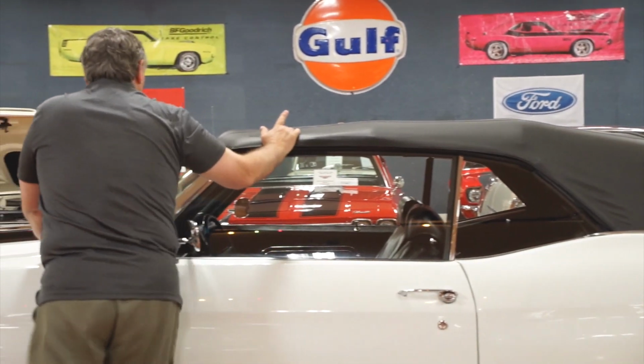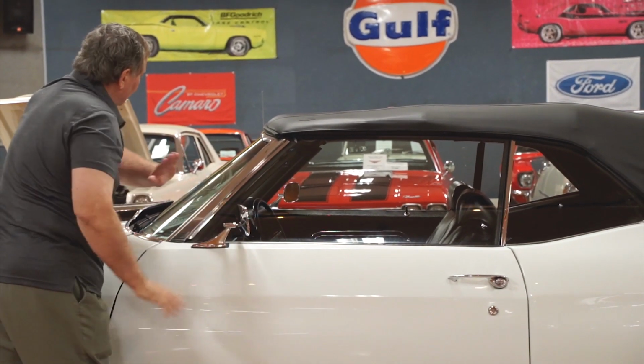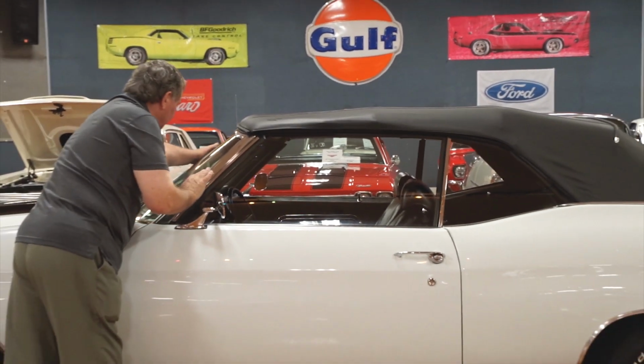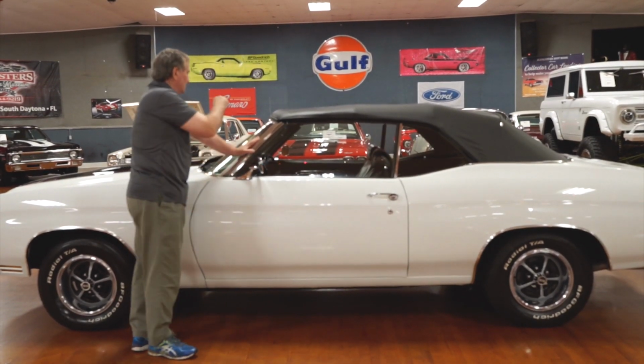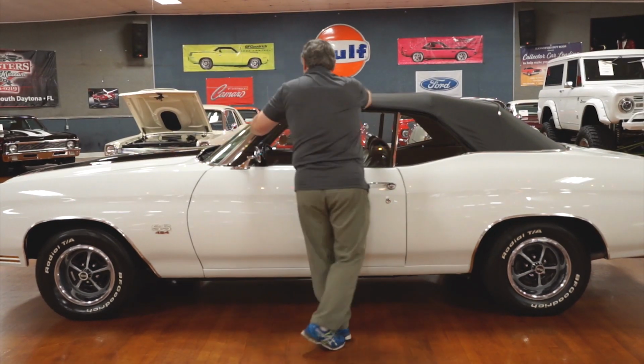Oh, almost forgot to mention sunshade fade windshield in it. There's also no marks from the wipers through the years. It's probably been a replacement windshield, and that's why it's so clean down around here. Whenever they replaced it, they cleaned everything up. But the windshield's flawless. It is tinted, and it is sunshade fade. And so are the side windows. They're tinted also.